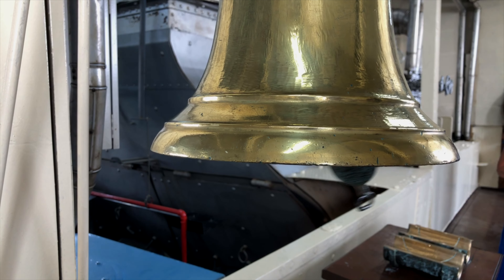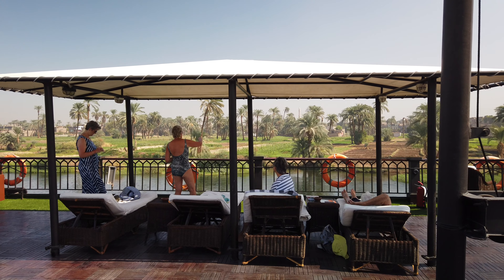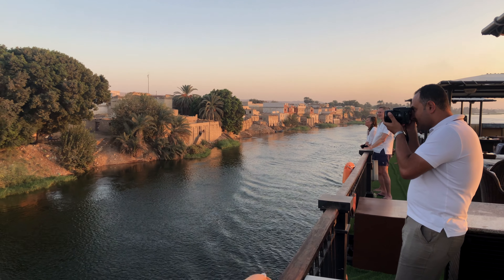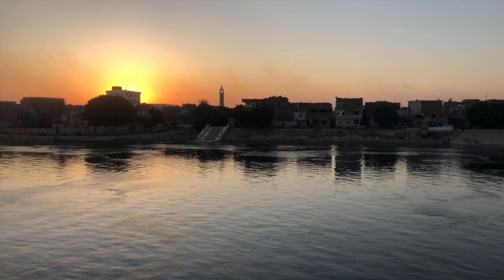It's a wonderful ship with a long history and it's a unique experience to be on a steamship. I know it's in the name, but you think it's a leftover name — but no, it really is a steamship and it has that old school grandeur and elegance about it. You never feel overcrowded. You can have privacy if you want it, but equally you can meet people and talk up on the upper deck. Plenty of shade, which you need. It's just lovely to see everyday life slowly passing by — scenes that probably haven't changed for thousands of years. It's so relaxing. You can have everything coming to you and you're on this beautiful ship. It couldn't be better.